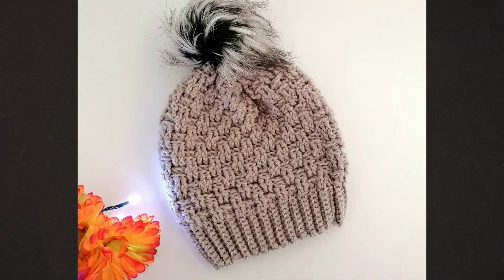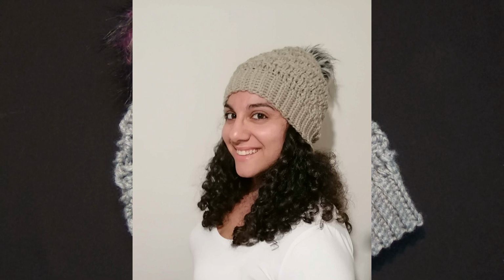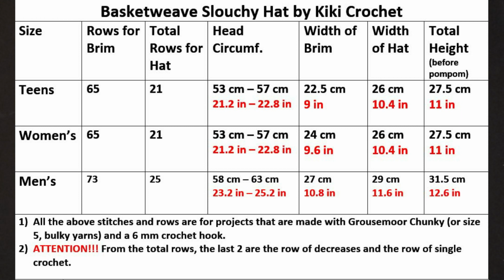In this video tutorial, we are going to learn how to crochet step by step this beautiful basket weave slouchy hat. For all sizes, we're going to need two skeins of the yarn that we're going to see in a second, Signet Chunky, and then we're going to see step by step how to create our slouchy hat. So let's see how to start.